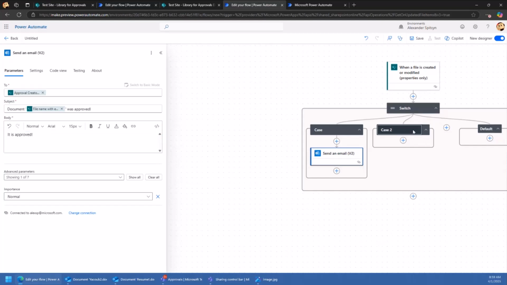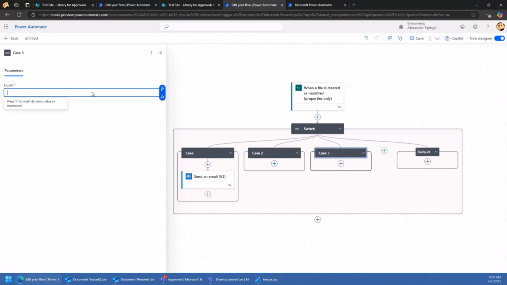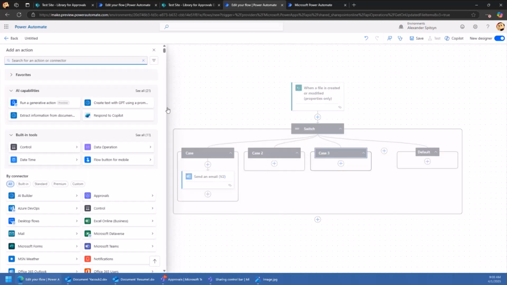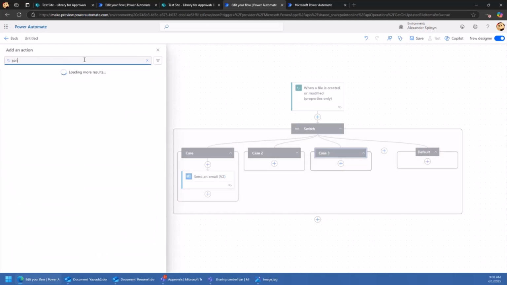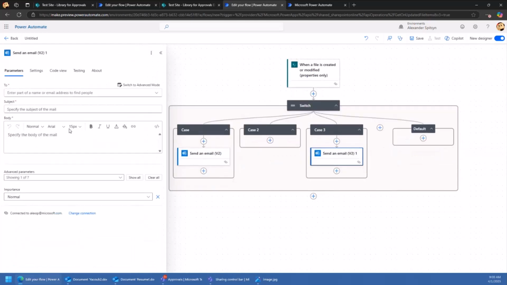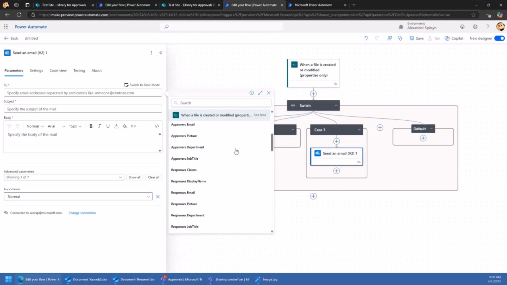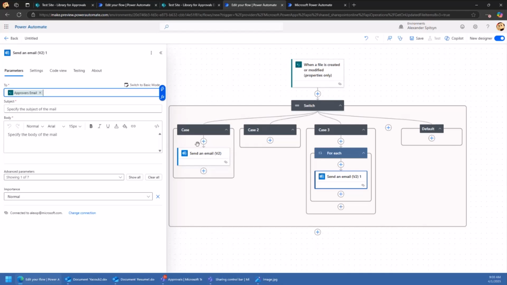The different case, so I have the same for rejected. I will not copy it, but the interesting one is the requested. So essentially when the approval request is created, you want to notify the approvers that they got a new request. So we'll do that. And here I will choose a different column. Basically, we have the approvers, and it's a multi-value column because essentially you can have multiple approvers on the same request.